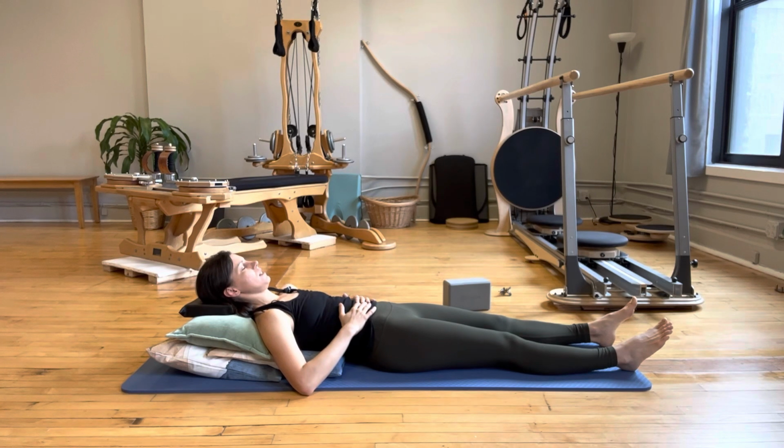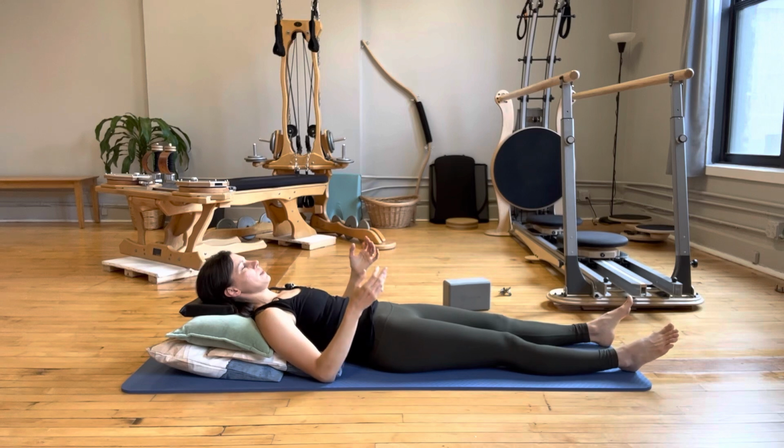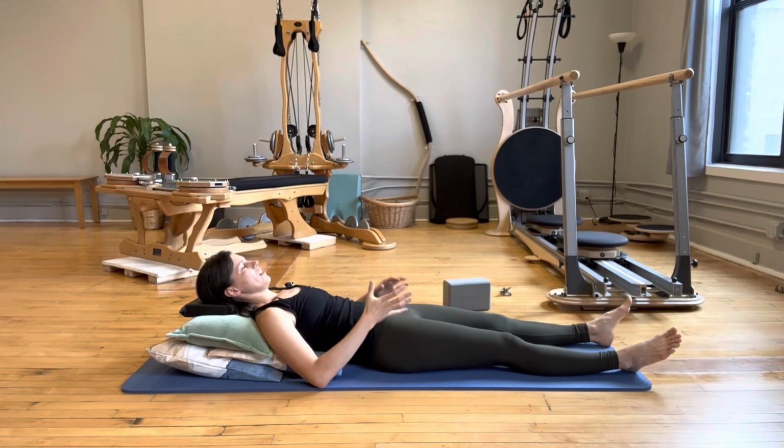Close the eyes if you need to. And just allow that psoas to hang out in a lengthened position. I noticed that I was holding my legs to stay parallel, and so I relaxed them and they wanted to turn out a little bit, and I think that's okay because we don't want all this excess gripping to hold.